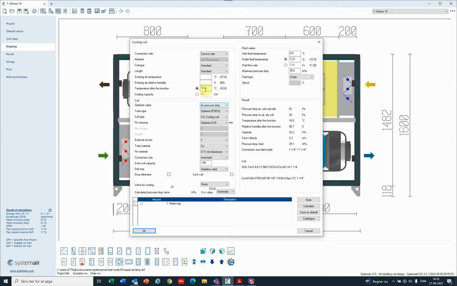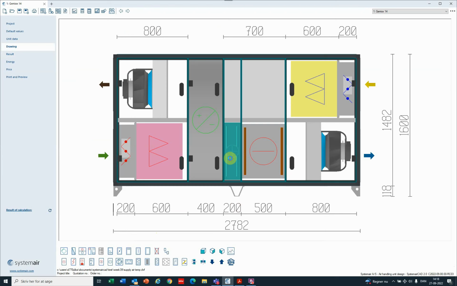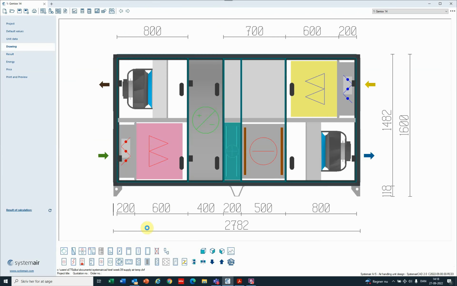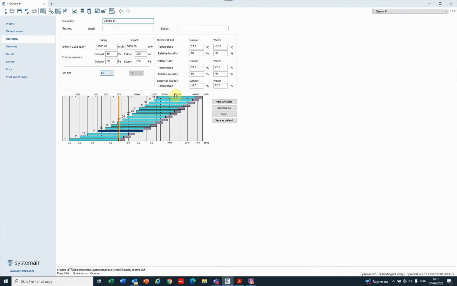So to get the right supply air temperature, I need to delete the temperature after the cooling coil, delete the temperature after the heating coil, and make sure that I insert the right supply air temperatures in the unit data dialog.